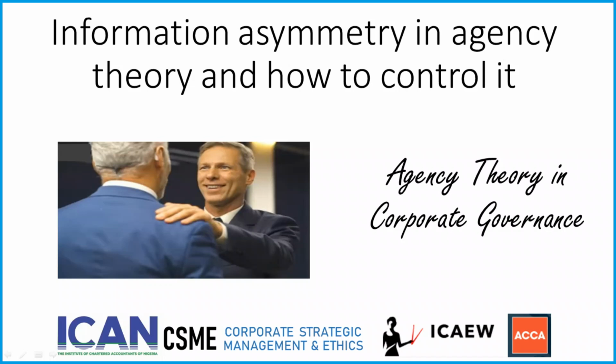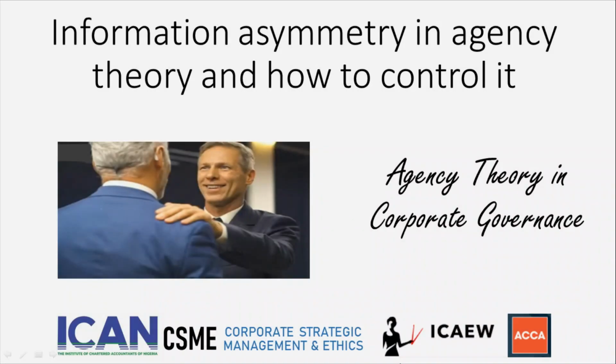Auditing. I've mentioned external auditing. Internal auditing too should be put in place, and auditing the auditors too. Yes, auditors too should be monitored. Of course, there are procedures and regulations, and auditors usually belong to regulatory bodies. But nevertheless, especially the internal audits should equally be overseen by the audit committee. This is to put a layer of control at every stage of our organization's procedure. So when we implement all this and many more, it's going to ensure control of information asymmetry between the principal and the agents in agency theory under corporate governance.